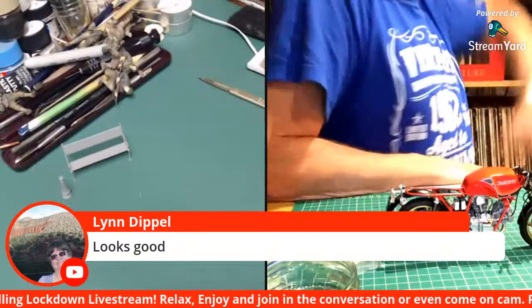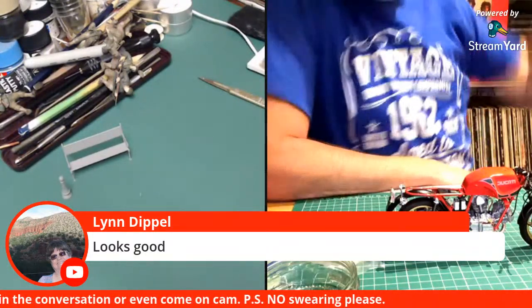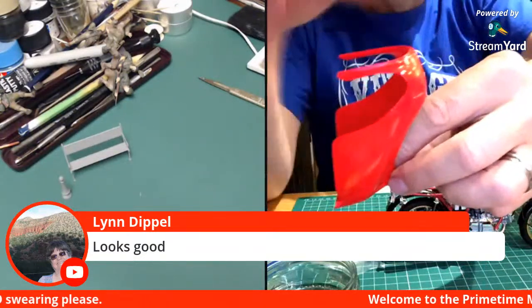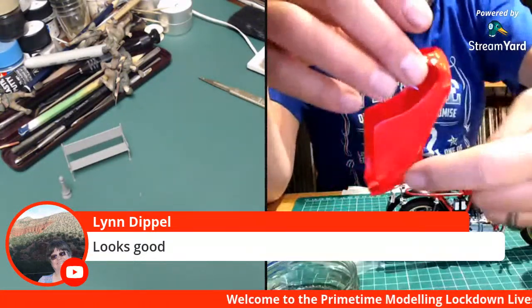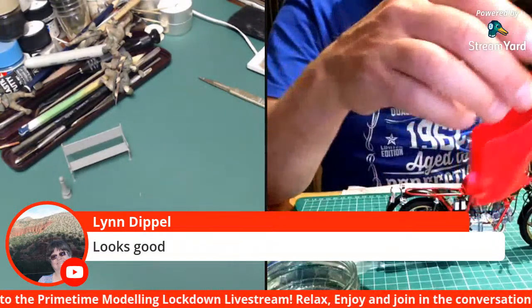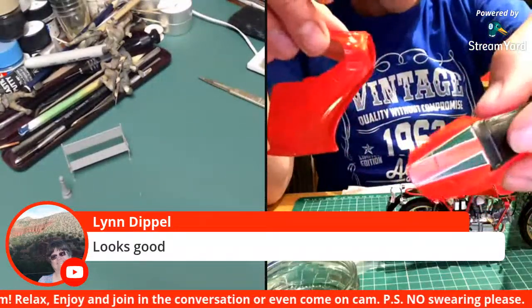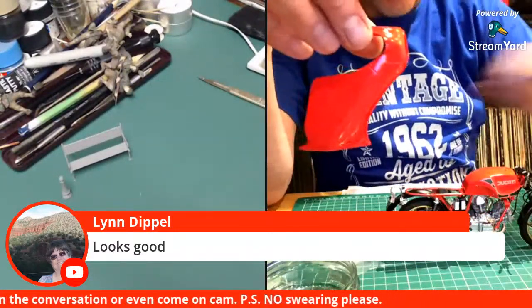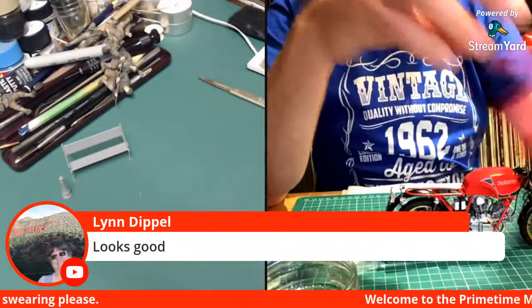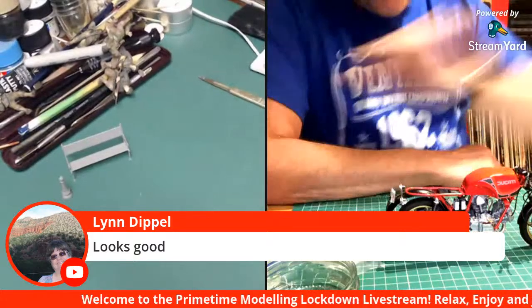Yeah, I've still got to paint the other half of the fairing. Still got to paint the bottom half, because the bottom half from this piece here has got to be green. Which picks the green out from the striping on the tailpiece and on the tank. So they've all got to be painted green, and then all the Ducati decals have got to go on.